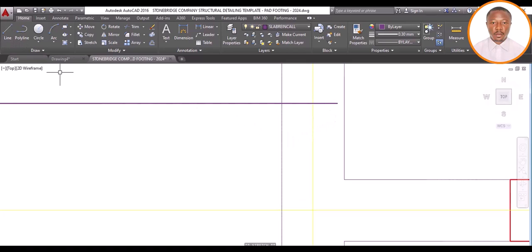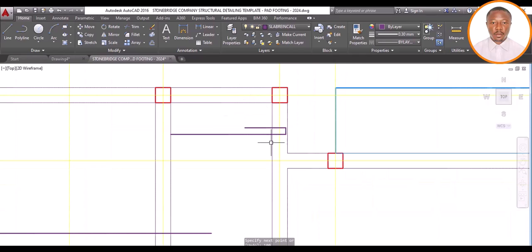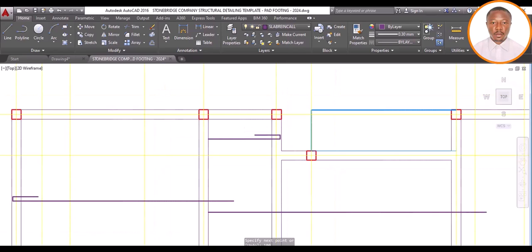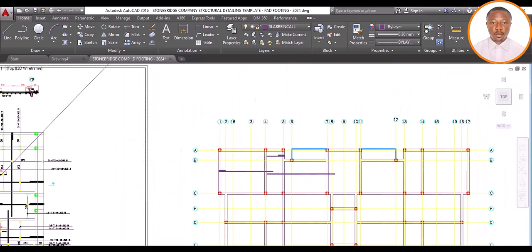So I take my line also, which is L, enter, then take it up, then which is what? 100. You remember how we got our 100. So what's the length of our return? You say is what? 600, which is 50D, and our D is what? Is 12. So that's why we got this 600. Which means that you can see the way of detailing this place is different from how this place is being done. So therefore, at this point, we are going to have return bars, while at this place, you don't have any return bar. So on this ground, I'm done with this aspect.